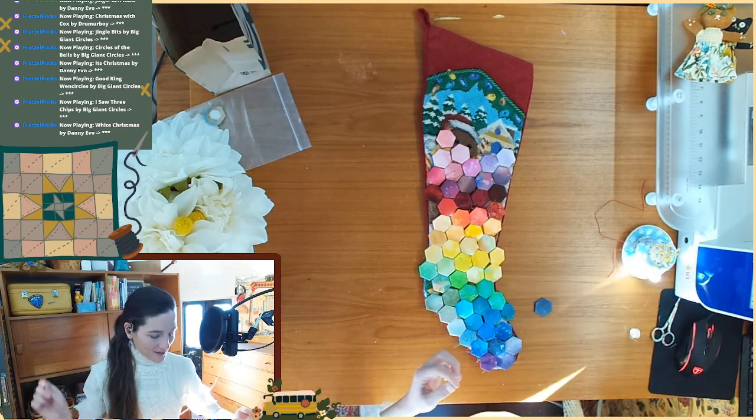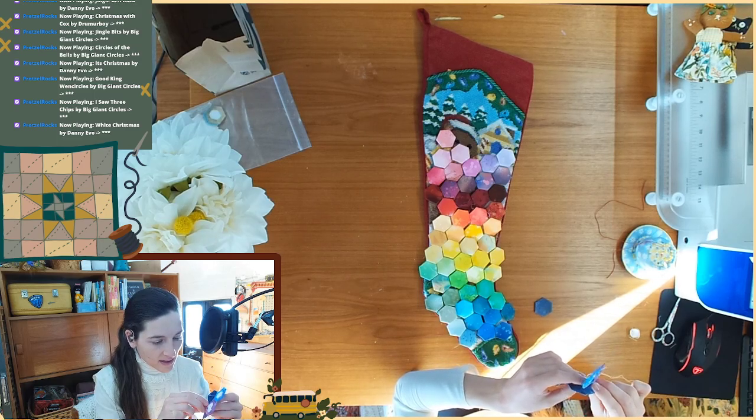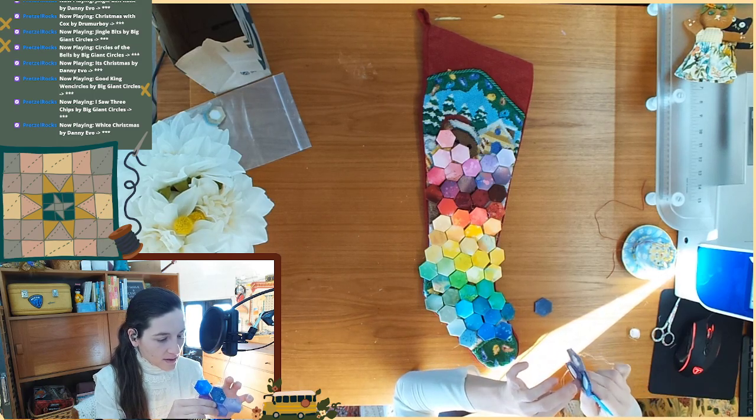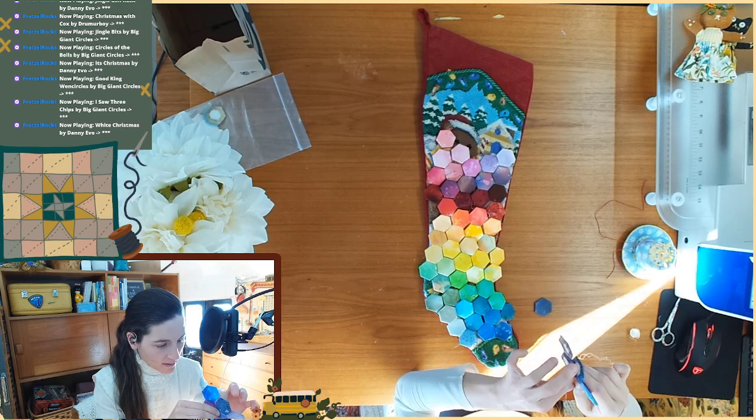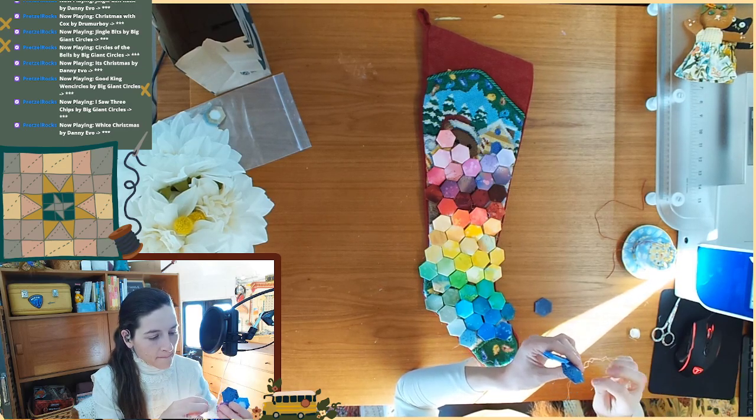So there we go. All right, so I'm going to continue there. I'm going to make sure if I have any threads sticking out, but I use this opportunity to pull them to the back. Because the back can look messy, but we want the front to be cute.